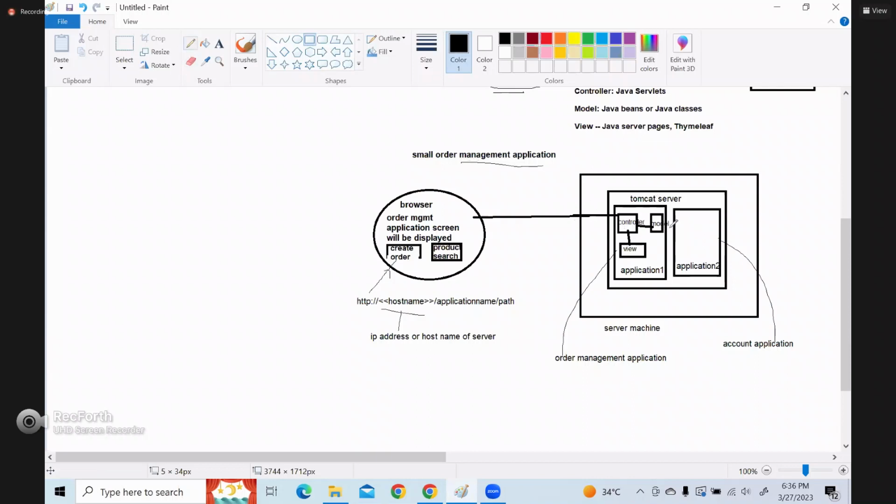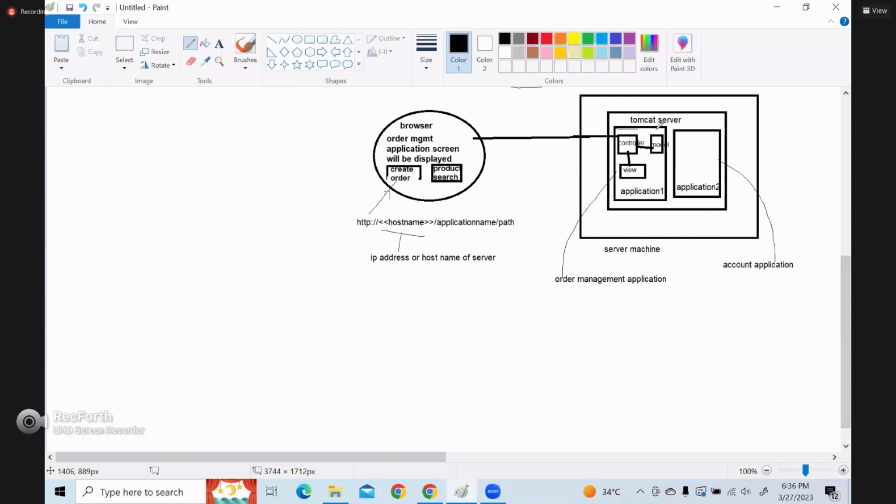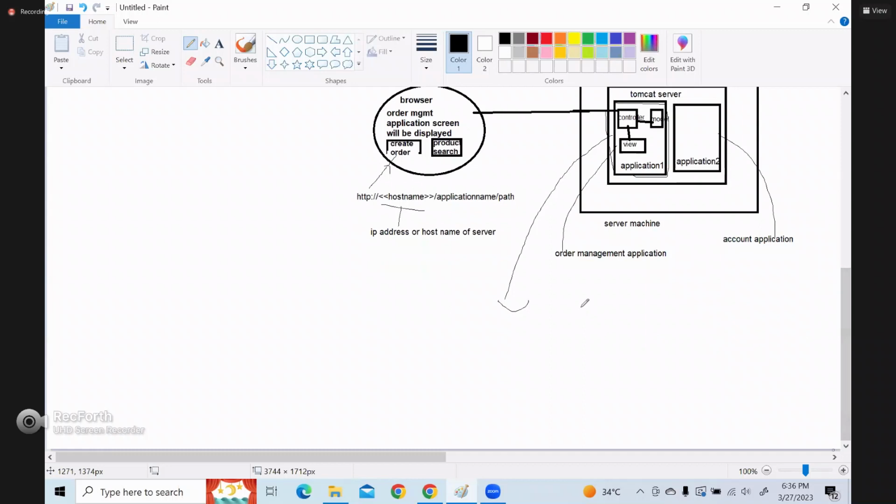Now let us take this application. Let us think this is your order management application, and take only this box separately.